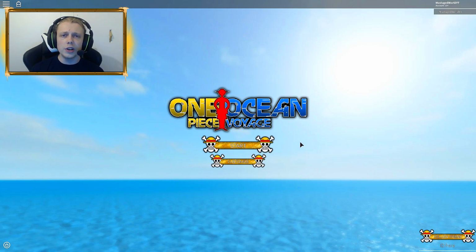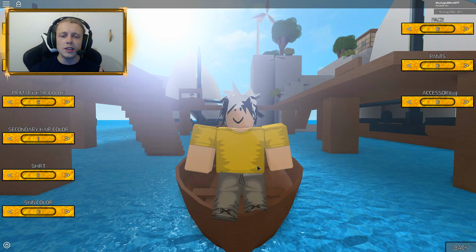So the first thing you will be greeted with once you actually join the game is this awesome looking lobby screen. You got the game name over here, then you got start, customize, and at the bottom you can follow friends by player ID. The first thing we're gonna do is of course press customization and customize the character a little bit. I played around with the customization a little before, that's why it already looks a little different.